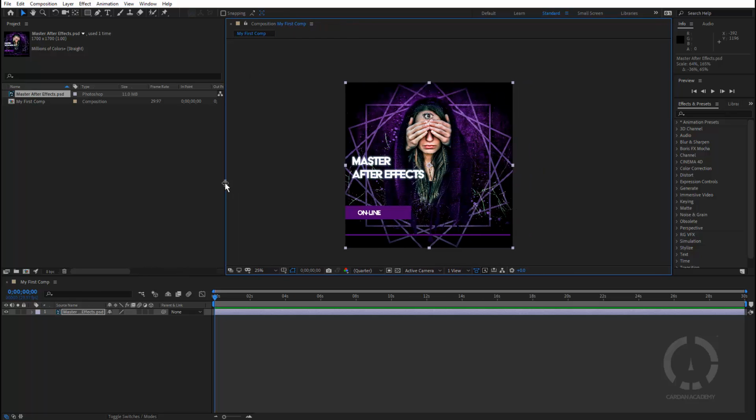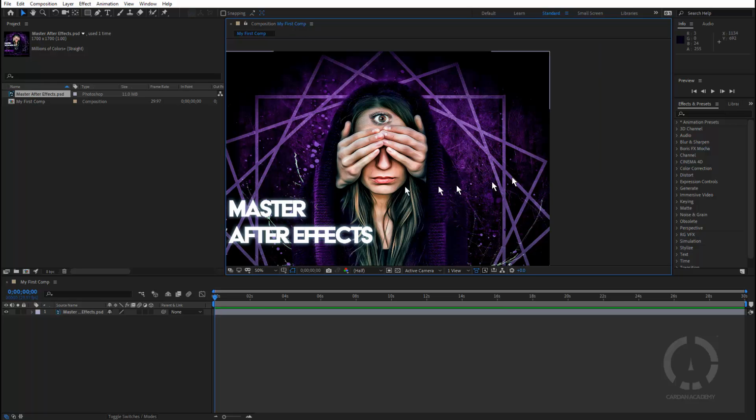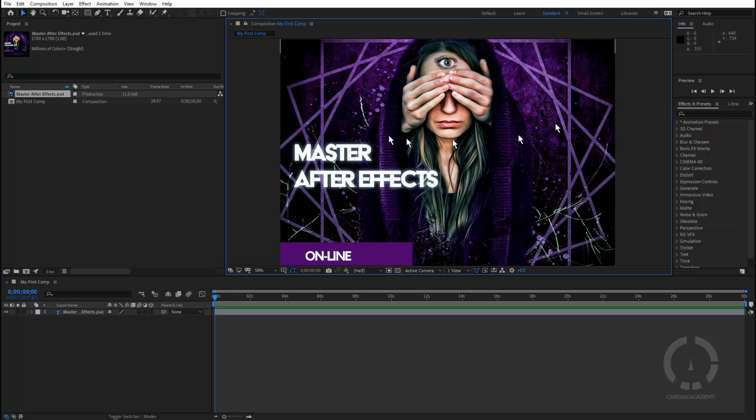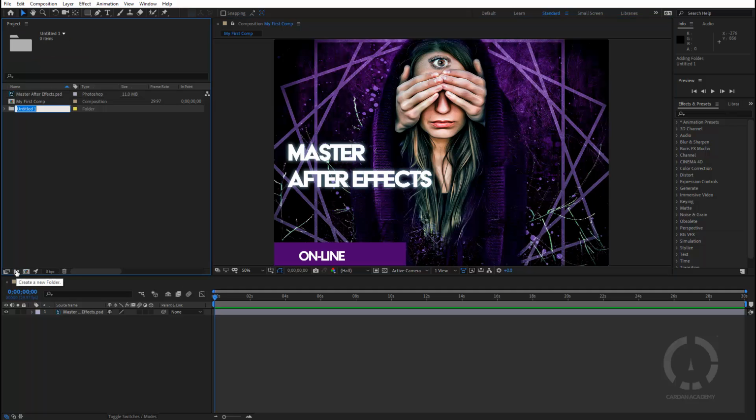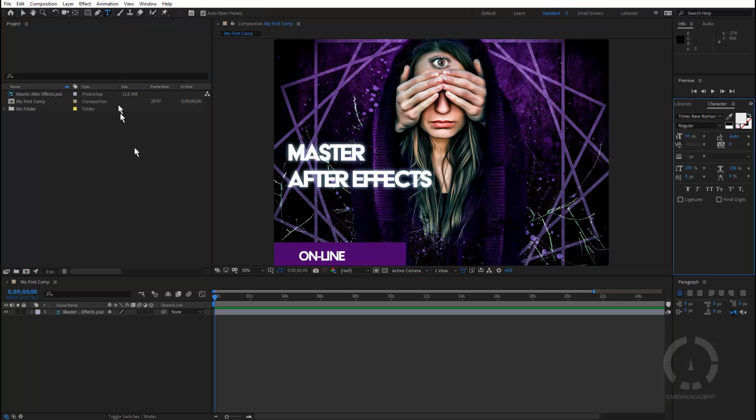Ctrl-Alt-Shift-H, right? Now we have a new composition that we created, and don't worry about this because we are going to see how we can create compositions, and we're going to master that. And right now I'm just trying to show you this panel, and I want you to know what's going on inside this project panel. Now you can create folders in here, and inside these folders you can say, you know, this is going to be my folder, and inside this folder you can add things. You can bring objects, like for example, I want to create a text, so I'm just going to click here in this option. And I'm going to say 2020.